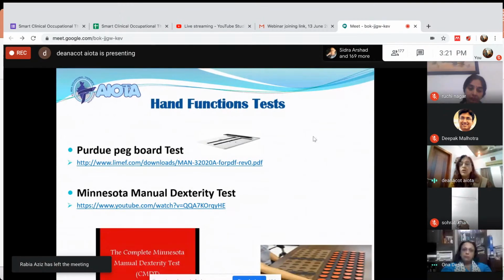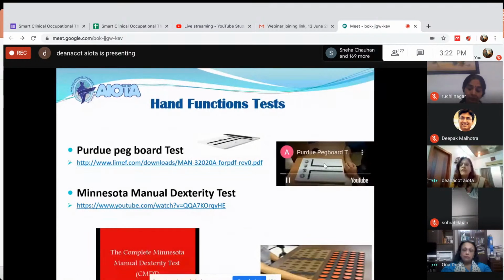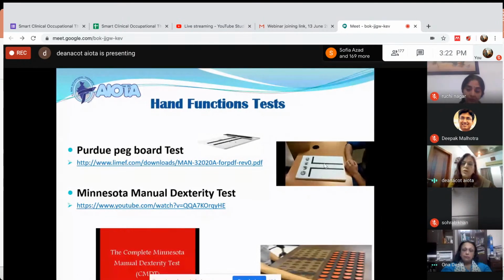So those are all very important. You can show them the video, and the video shows each and every aspect of it, how to pick up, how to do it. So they will be able to understand it.